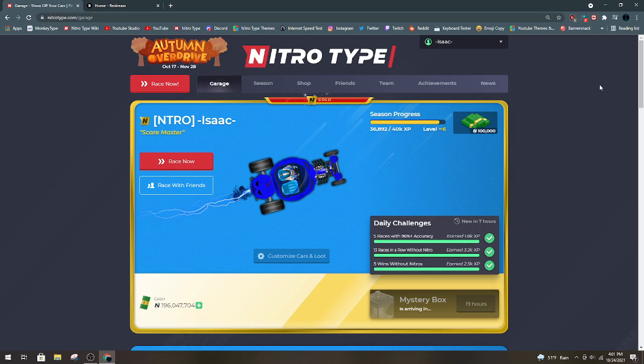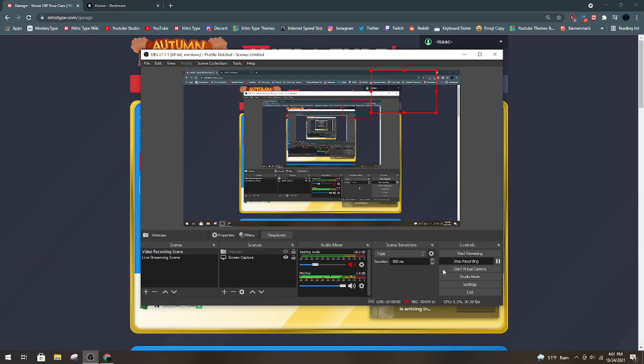I don't use a video editor. I know of one that I'll probably use when I get a nicer computer, but I'm not going to be covering video editing today. If you're using Windows, go and download OBS. I know this looks really messy and complicated. It's not, believe me. It looks really bad, but it's not. It's super easy to use.